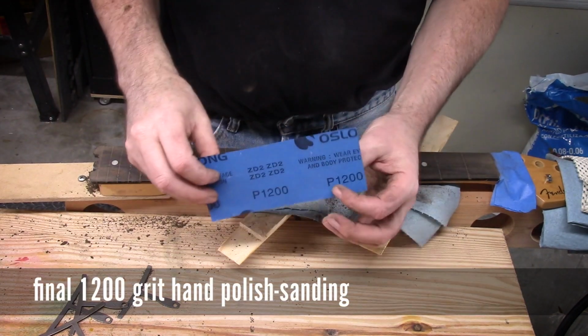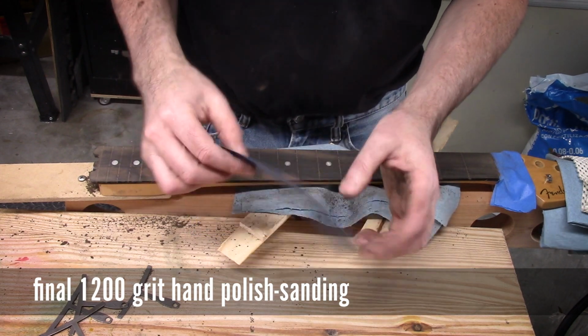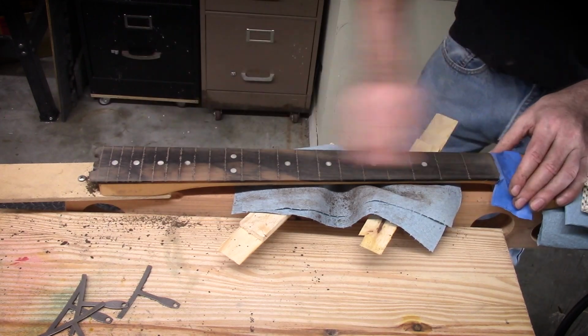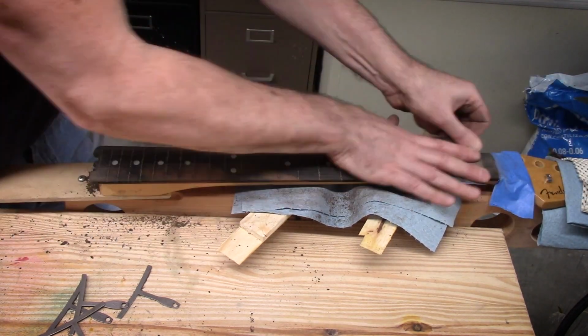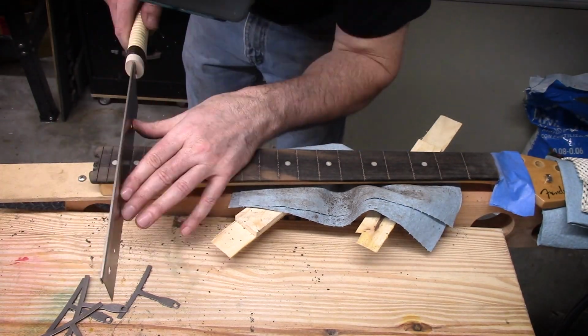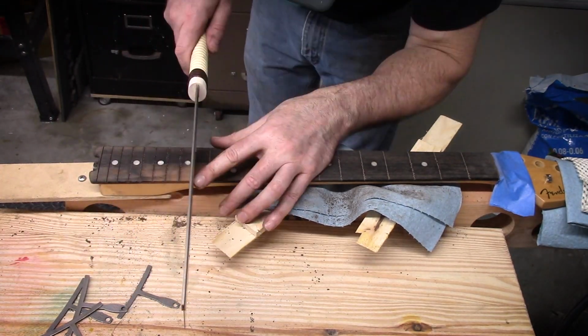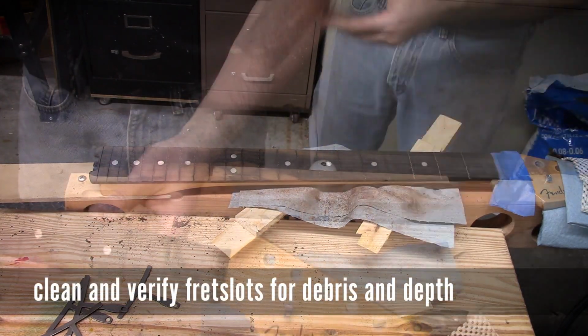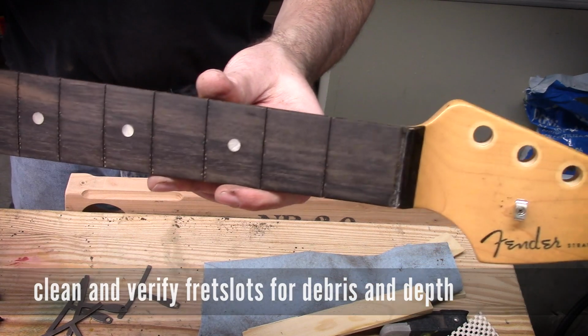Did some final polish sanding with 1200 grit. This is really just to help get it a little bit smoother and ready for final polishing, which will happen a little bit later. Chasing all the fret slots with a fret slotting saw. This is a Japanese pull saw type saw. And I was also able to verify the depth of all the fret slots. So it is about ready for fretting.